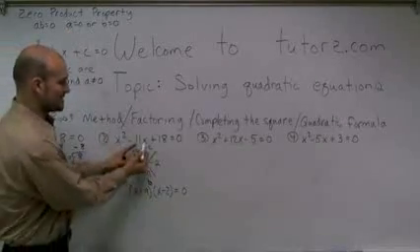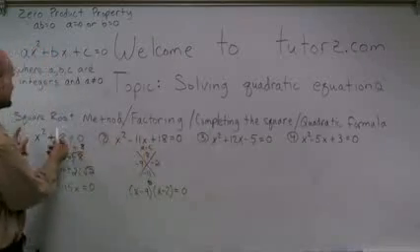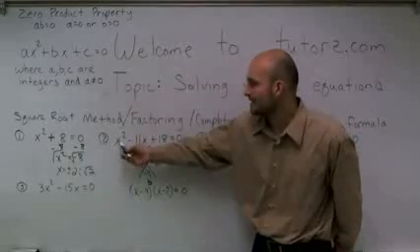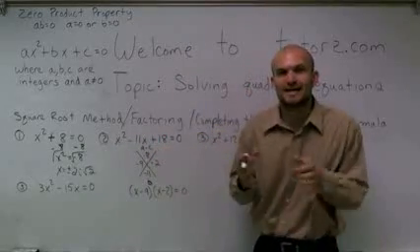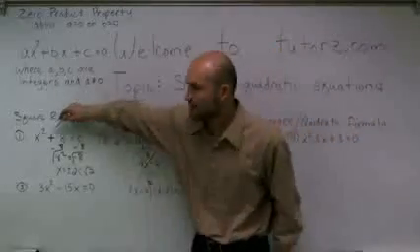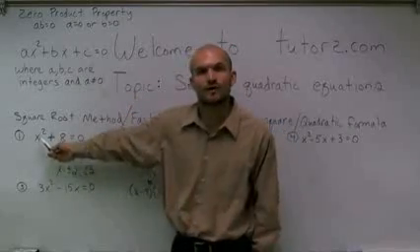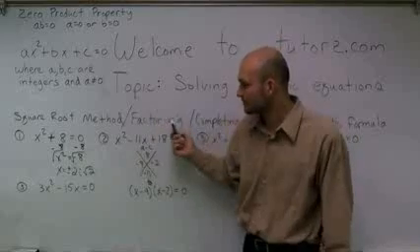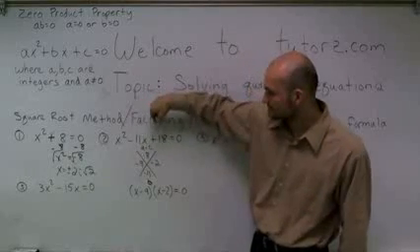A lot of students get mixed up with this and they try to solve by using the square root method. We have to be careful and understand that when you have an x squared and an x, you can't isolate one variable. For here, it was easy to isolate because there's only one variable. When I have two, I'm going to have to come up with a different method. So here with factoring, it works.